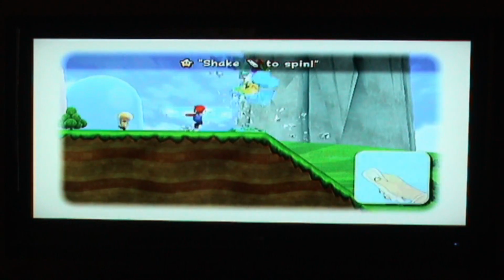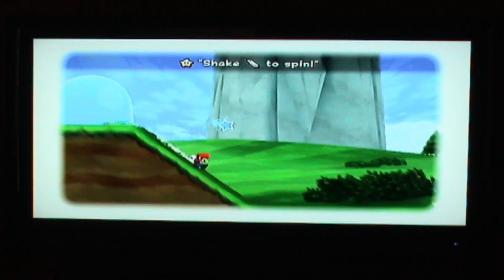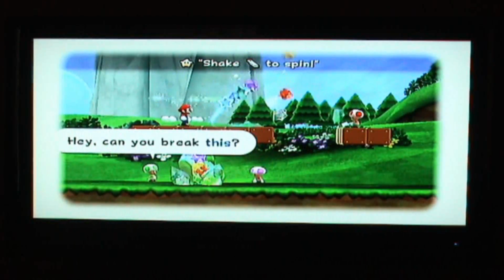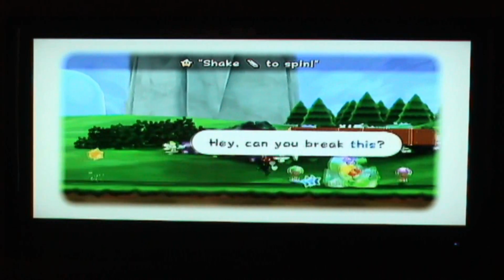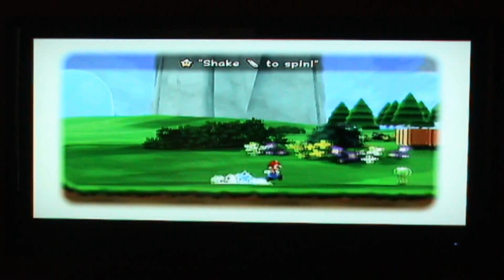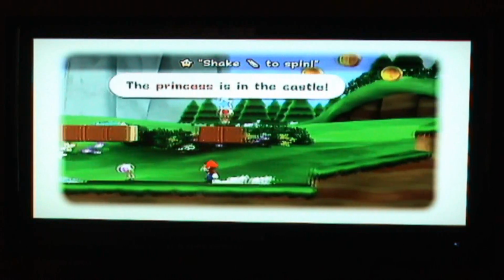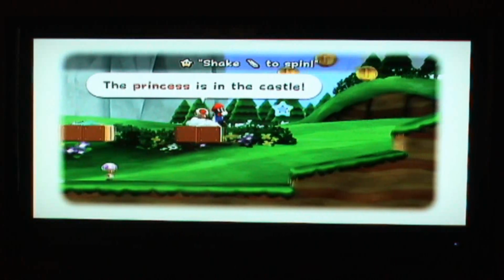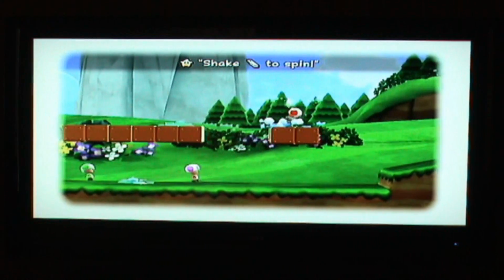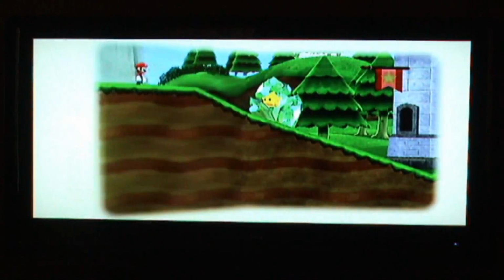Now, shake the Wii Remote, and then you can get rid of that crystal and get star bits. This pretty much is a tutorial for you viewers out there who are beginners. I'm actually a novice myself. So if I actually do die more than once... Okay, so over there are coins. Coins will actually supply your life. Now, if you shake the Wii Remote, you'll go like this. So, go like that to shake the Wii Remote to spin. Let's head this way.